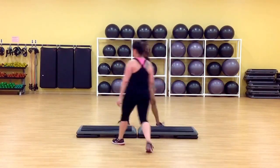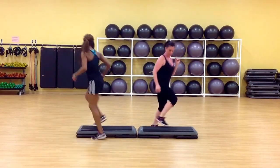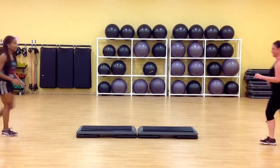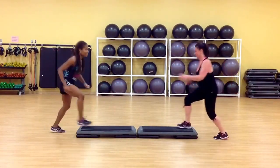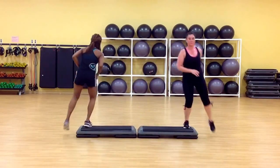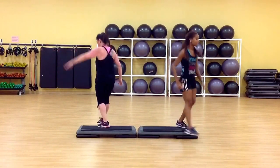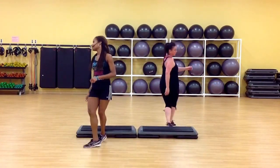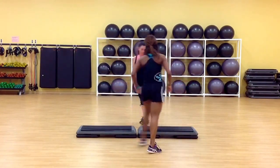Sweep it. Walk the dog. Shuffle back. Shuffle, walk away. To your X step. Diagonal. L step. Pop lunge. March your box. Pop lunge. March your box. One last time, pop lunge. March your box. Single hamstring curl.